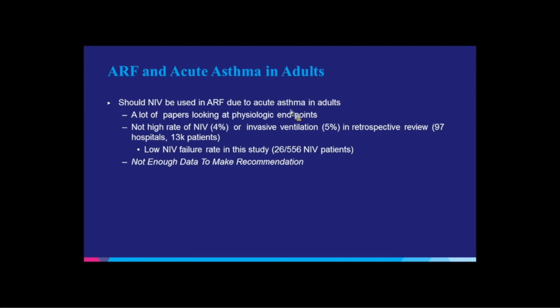In one large retrospective paper with over 13,000 patients, when they looked at all the patients who came in with asthma exacerbations, only 4% were given non-invasive ventilation. There was a very low failure rate. Only 26 of those 4%, which is about 500 patients, wound up needing intubation. And then only about 5% needed invasive ventilation. When you compared them, the outcomes, even those that failed, were pretty similar. So given all of this, they don't really make a recommendation.